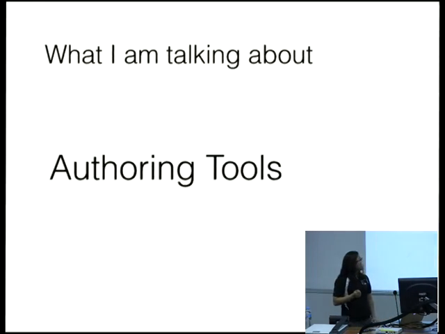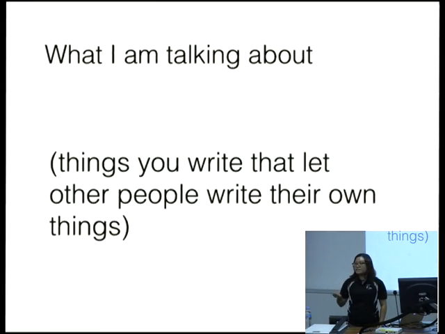What I am here to talk about, though, is authoring tools. These are the things you write that enable other people to write their own things. And you don't control that second part. Sometimes it feels like you can't do anything about it, but you control that first part, and that means you can use that control over the authoring tools to help people, to encourage them to make their own content accessible, sometimes without even having them know that they have somehow made their content more accessible. It just works. I also want to say that we shouldn't assume that users should be accessibility experts, just like we generally don't assume that users are experts in HTML or CSS. It's something we do.